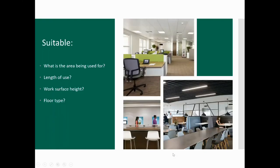So looking at that is really identifying what the area is being used for. Katharine mentioned it earlier about soft seating. In our head office, for instance, we're based down in Sussex, and for me to drive there is probably about 3.5, 4 hours. But we have a breakfast bar where I can touch down, catch up on my emails, do 20 minutes, half an hour of work before I get stuck into any meetings with colleagues. That's perfect for that use.